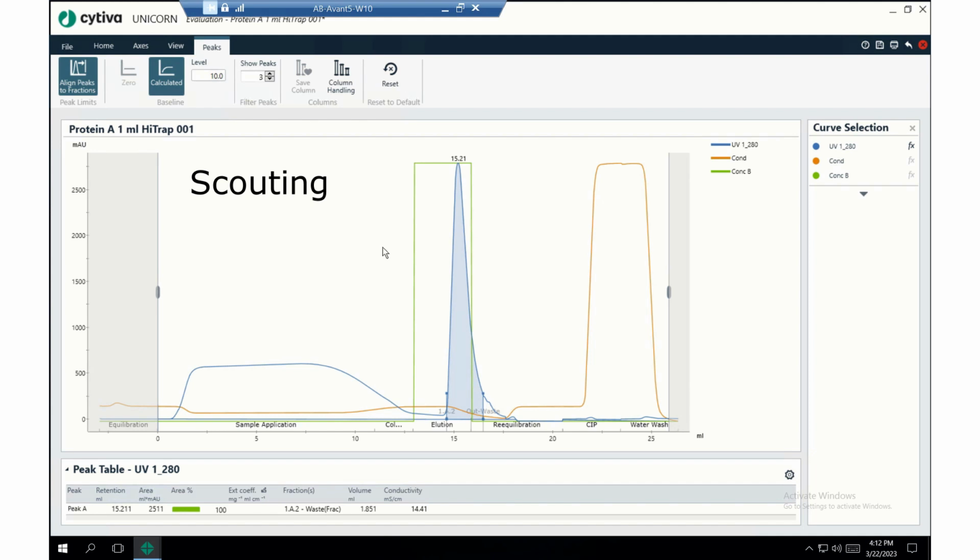I'd like to introduce you to Scouting by doing this. That is running the method we just did 15 times in a row to purify 150 milligrams, just trying to be clear there. And we'll be able to do these 15 runs overnight. So no input from us. We'll start by adjusting the method we just did in the last video. There are 2 small fixes we need to make.